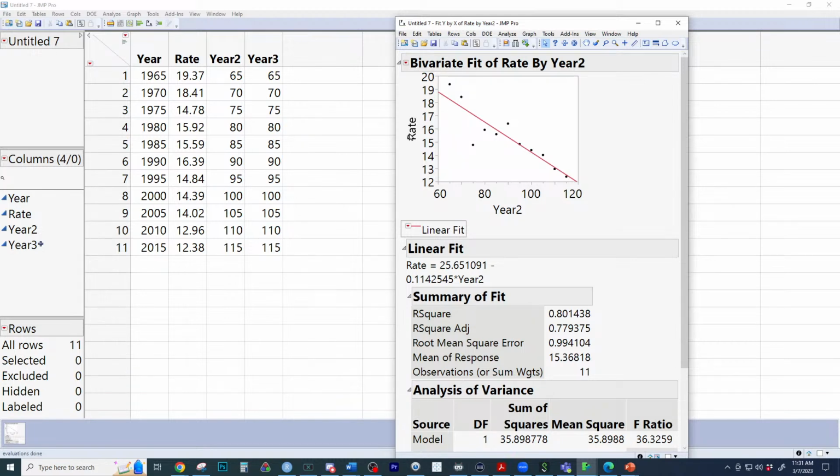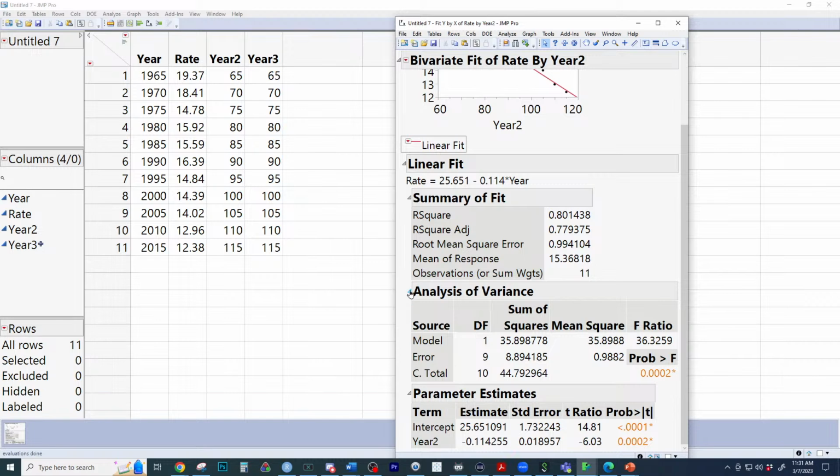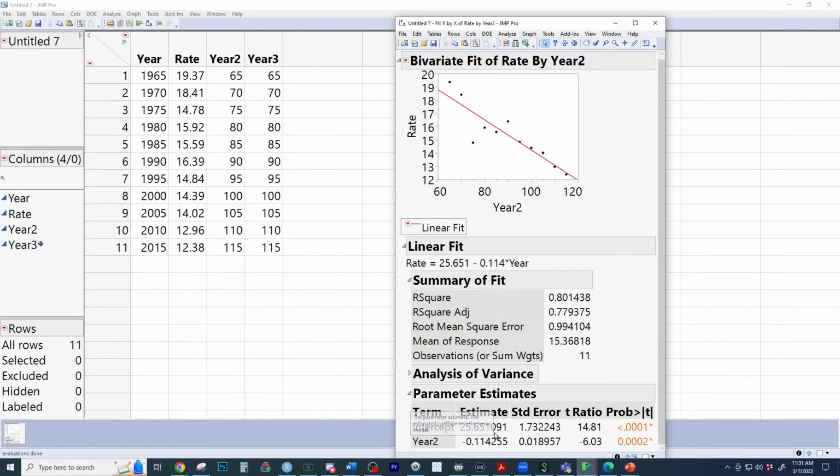80% of the variation in the birth rate is explained by the variation in years. 80.1 if you want to be exact. 80.1% of the variation in birth rate is explained by the variation in years. Now, we're going to go ahead and round these right here because I think it says round to 3 decimals on these. And then let's interpret these coefficients. So we'll put that to year, and there's the coefficients. And you should also know that the coefficients are down here.